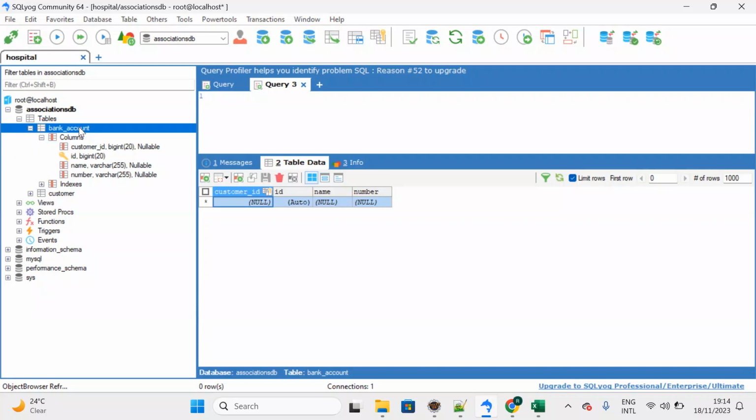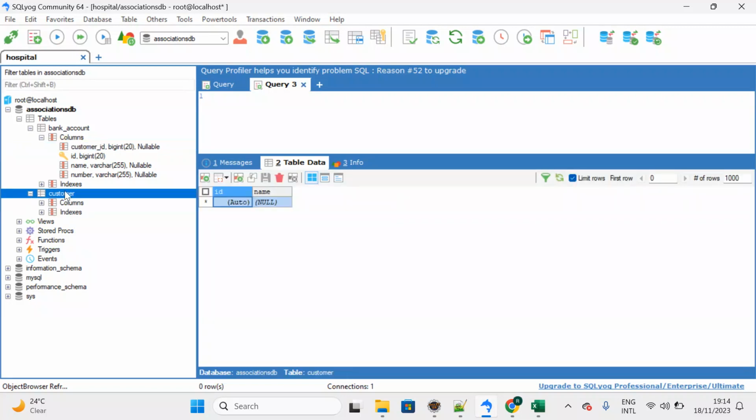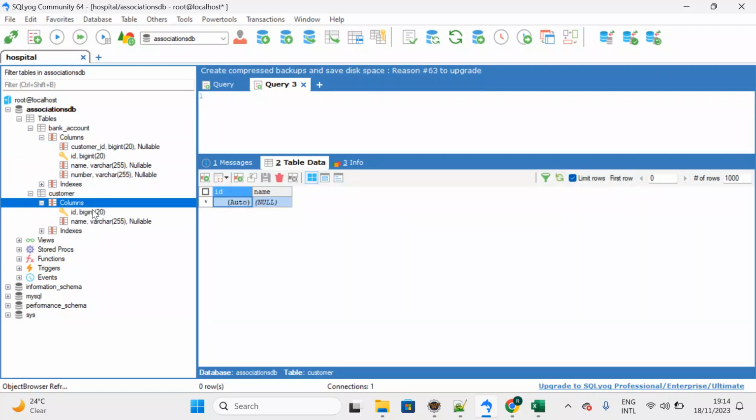Since bank account is owning the relationship, it has the foreign key customer underscore id. Similarly, customer is the non-owning side entity, so it will have only its own primary key and name. Now we can insert data in the database. One customer will have multiple bank accounts.